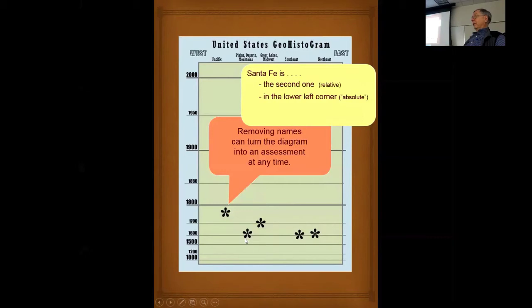That's an absolute. And there's actually a glick that talks about absolute and relative location. So we're reinforcing that. And there's a glick there for a reason, because your brain processes them both at the same time. You're only aware of one of them. And here's the problem. The one you're aware of might not be the one that every kid in your room is aware of. In other words, if you think of Santa Fe as being the second from the left, at least a third of your kids are only remembering Santa Fe as the lower left corner.